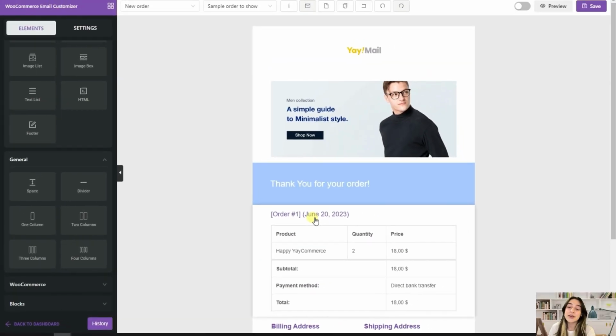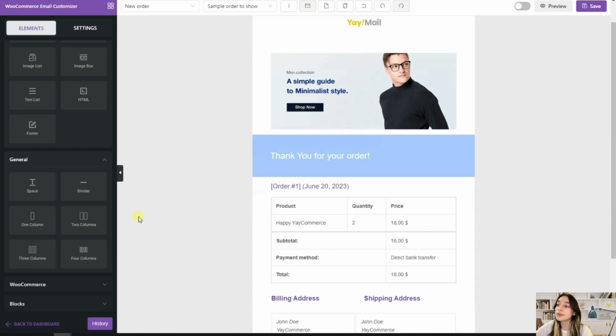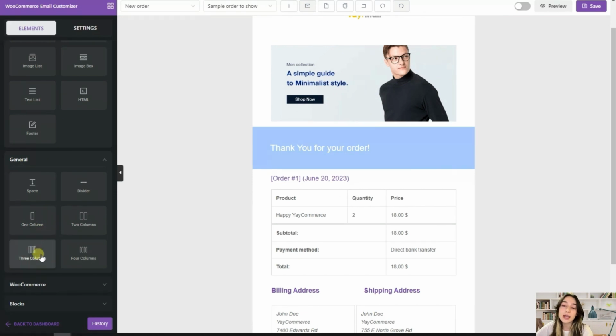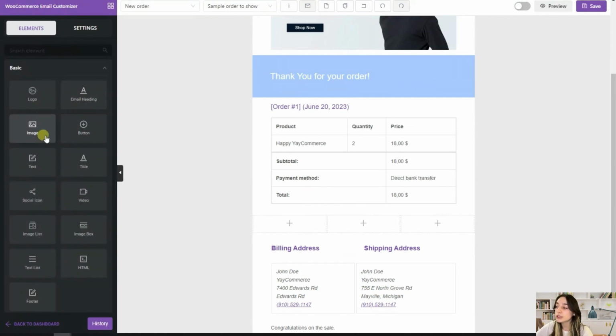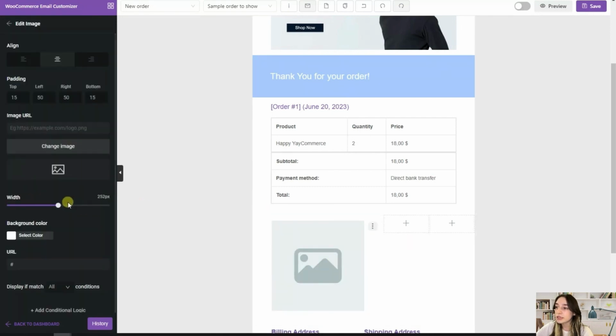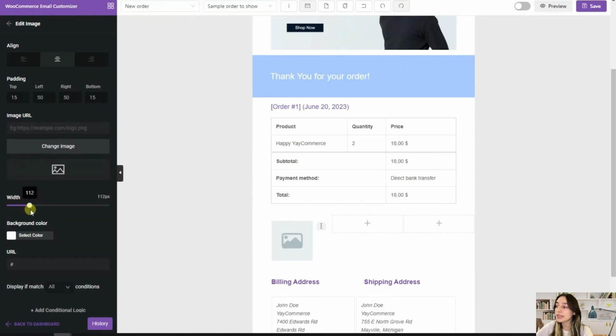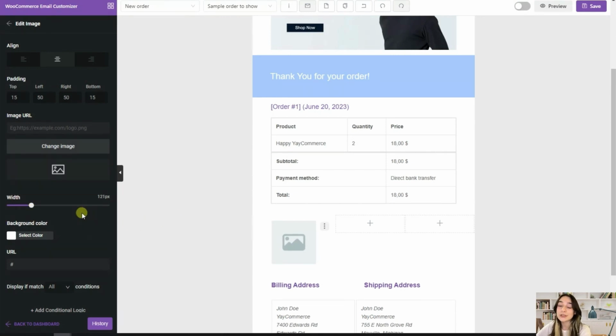And now let's customize another specifically tailored email content for our recipients. Let's say in this scenario, our customers had bought some clothing and we are sending them an additional block of, for example, looks and how they can match some clothes together, etc. For this, let's choose the three columns option from the general section and add it here. And here we need to add an image for each of these columns. And then here we are changing this part. I will do this quickly and we'll get back to this and do the rest together.